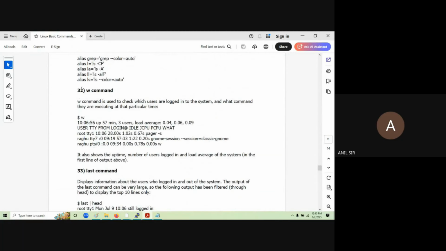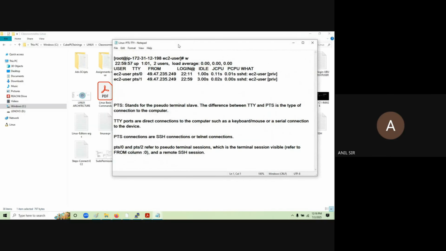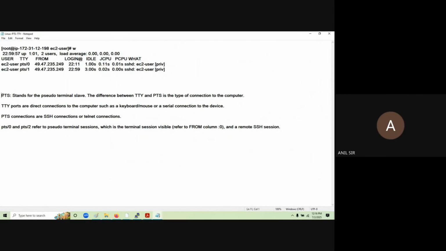I already showed you the W command, which is used to check how many users have been logged in to the system. See guys, here pts/0 means one user has been logged in. PTS is nothing but pseudo terminal. This is an interview question. PTS stands for pseudo terminal slave.